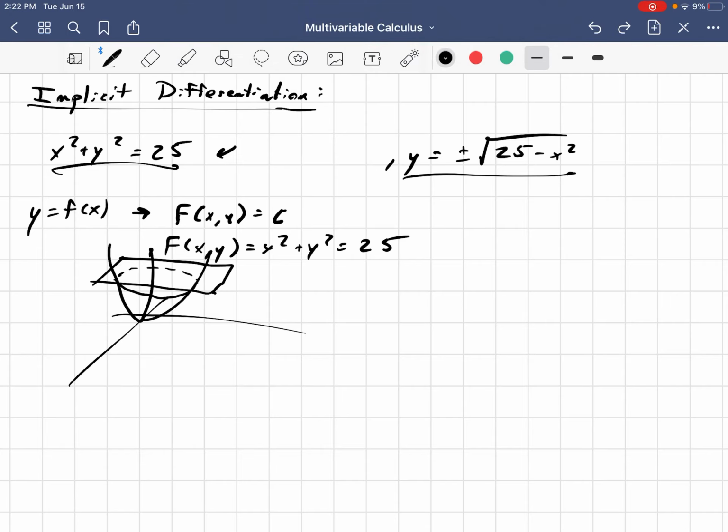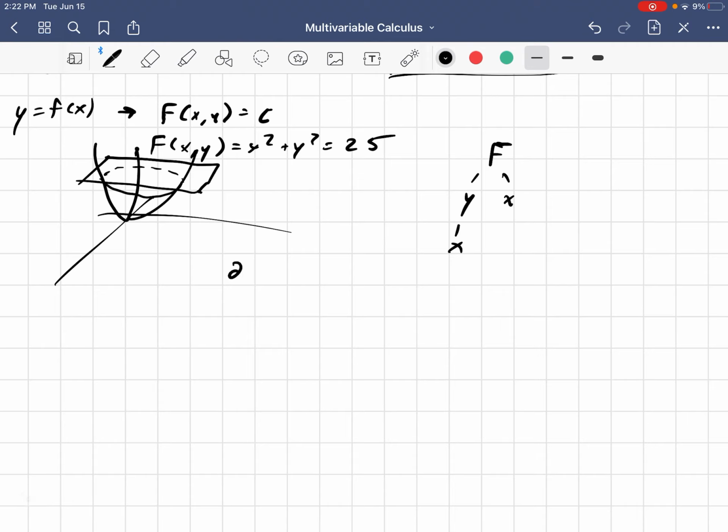And you'll notice that this is going to be very powerful because now we can imagine a tree of functional dependence, right? So capital F is a function of y and x. And then in 2D, y is thought of implicitly as a function of x.